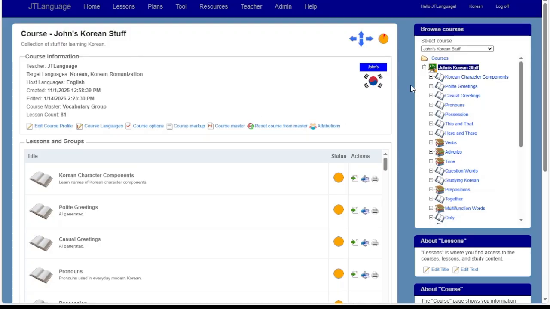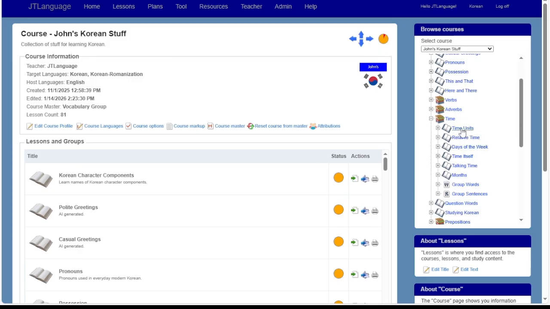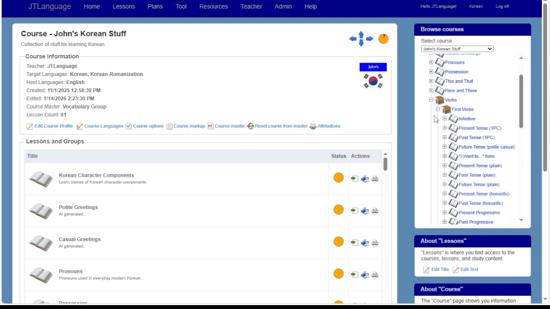Now a course is a hierarchical thing. You can break it up into lessons, which are shown by this little open book icon here. This is a tree control for the hierarchy. And you can also subgroup lessons into a lesson group, like what I have here. Let me open one of these. For example, for time, I've broken it up into lessons for different aspects of time. You can even arbitrarily nest them. So here's a doubly nested set of groups.